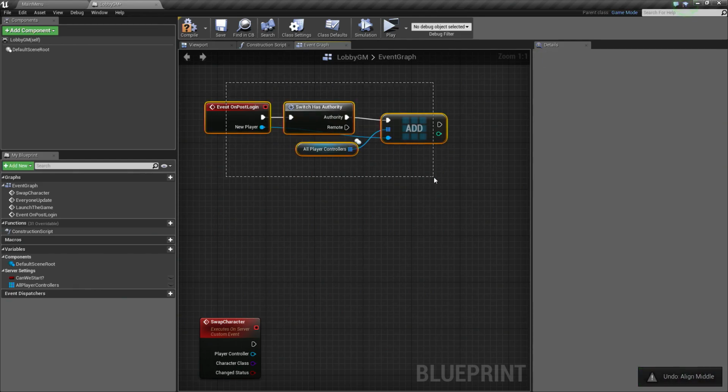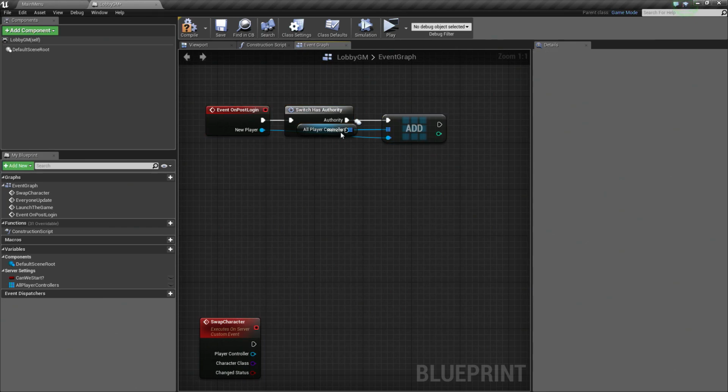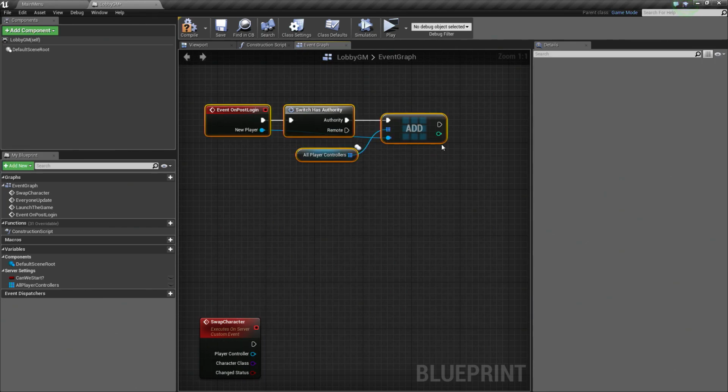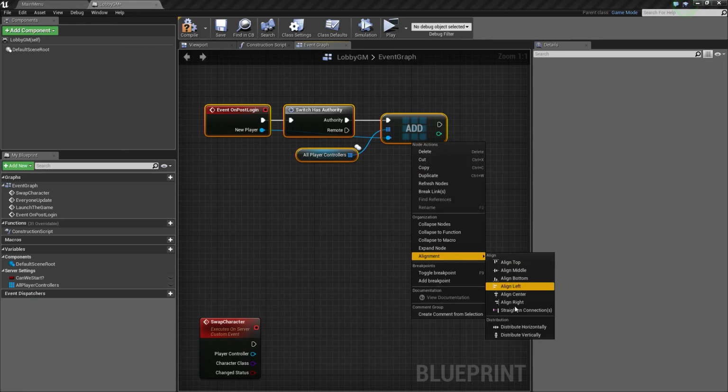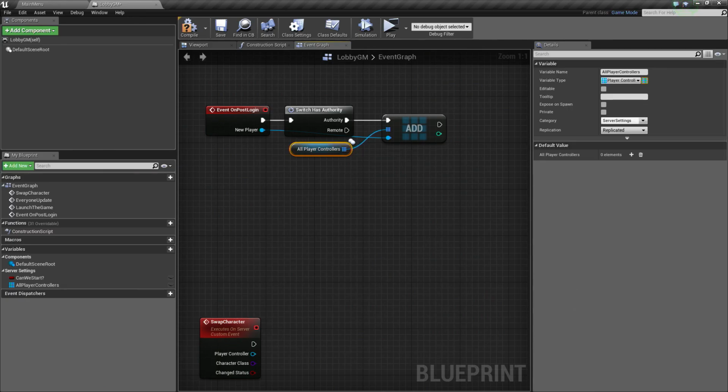Let's undo this. Let's right click and say straighten connections is the one. There we go. So if you're wanting to have straight connections, you can do that. Right click and say alignment, straighten connections. I thought it was aligned for some reason. I haven't used these too much, but just wanted to show that option's there real quick. Okay, let's go ahead and continue.